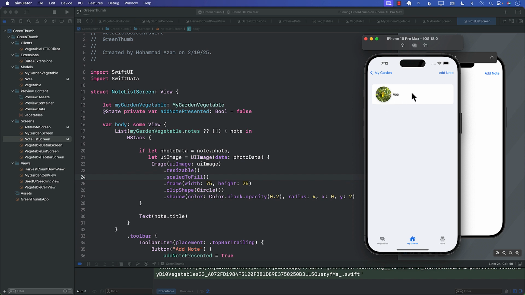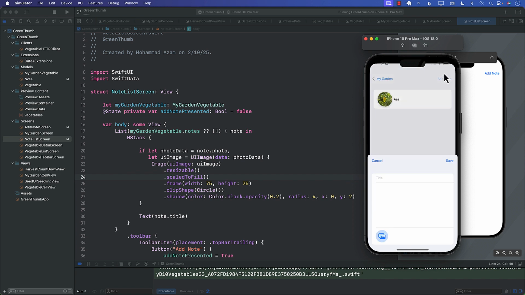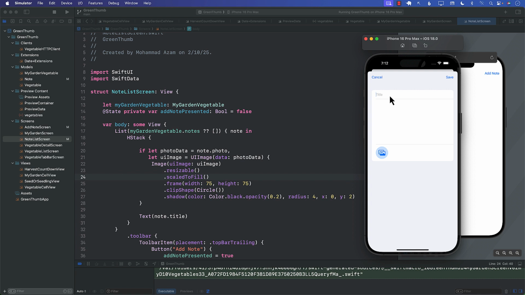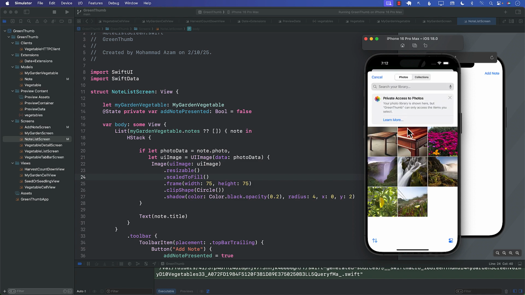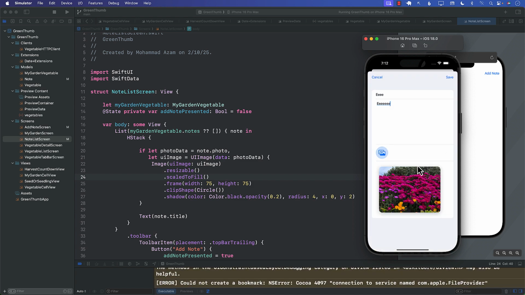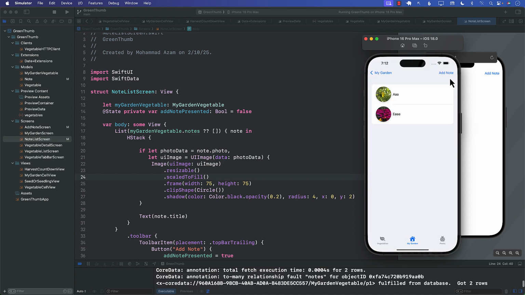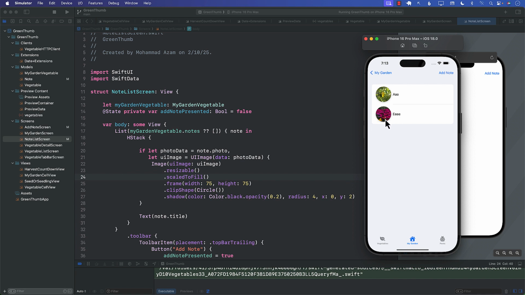Very nice. Let me go ahead and add another node. I'm going to say whatever, it doesn't really matter, whatever the description of the node is. And I'm going to select some image and then save it. And I got the image over here. So these are our nodes that we are selecting. This is pretty cool that we are able to do that.